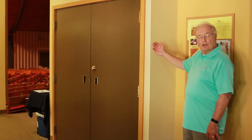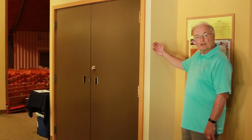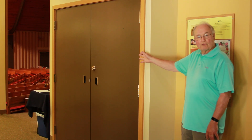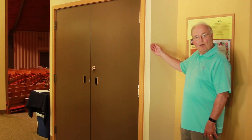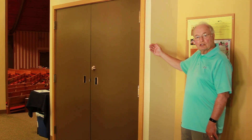The part of the building right behind me is called the chase. The chase allows us to run conduits, pipes, and ductwork from the lower level of the church to the upper level. Once we do the HVAC work in the office area, the ductwork in here will no longer be needed. Once we do the electrical work — with the panels now located downstairs — the chase will not be needed at all. We can remove the chase. Wouldn't it be nice if when you walk in the front doors, you see the church instead of a door?